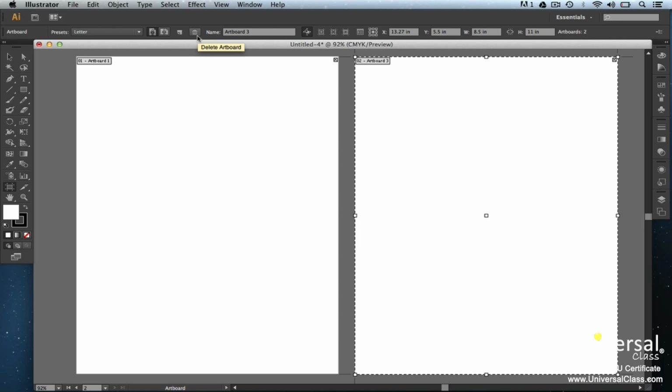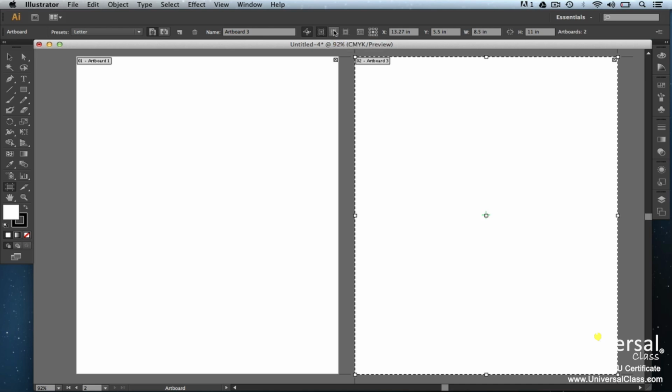Next, in the Artboard control panel, we have the name of your artboard. You can click inside the name field and edit the name. Then we have this series of buttons. The first one on the left is Move and Copy Artwork with Artboard. This allows you to duplicate an artboard with all of its contents. Next is the Show Center Mark button. It will appear as little green crosshairs in the center of your artboard. The next button is Show Crosshairs.